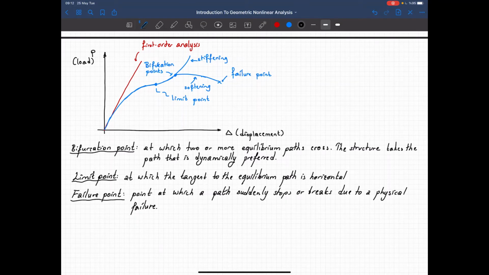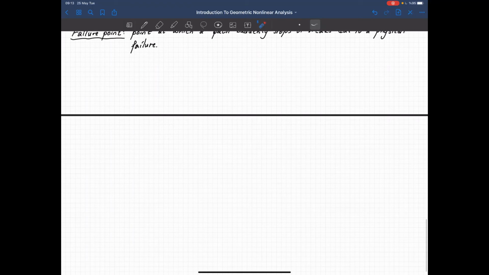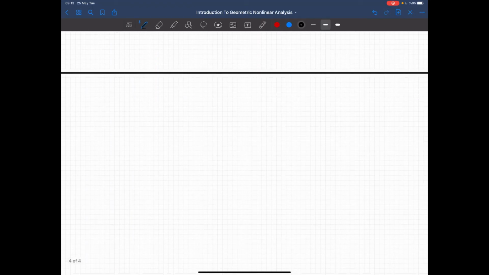Okay, so basically in a geometric nonlinear analysis, we want to trace the full load deformation curve so that we can see what's going on with the structure. Do we see some instability during these deformations, or is the structure fully stable? Do we reach any bifurcation point that we missed? So these are the questions that we should be asking ourselves. And really, this is not the only type of load deformation path we see. We also sometimes observe more complex responses. Let's also define them.